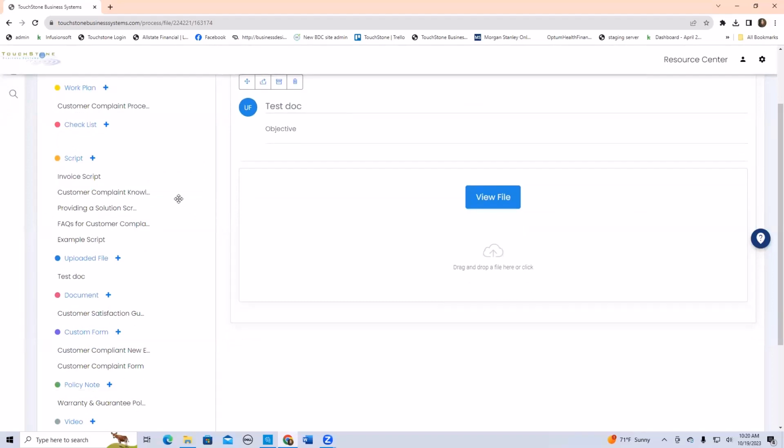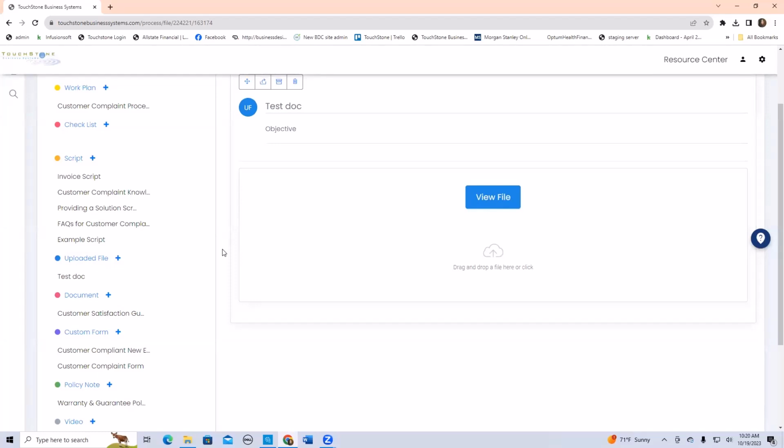So if you have something that is used in the process that you're in, and you need a spreadsheet for that, then it has to be an uploaded file. It's also great for PowerPoint presentations. I felt like 20 years ago, there were so many PowerPoint presentations. Now people are using other things for those.